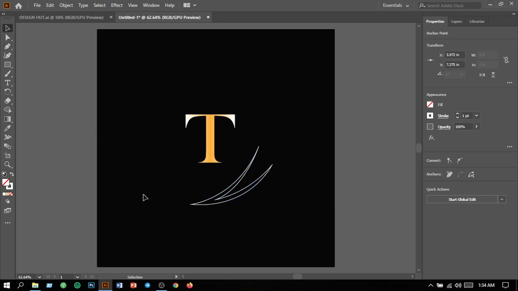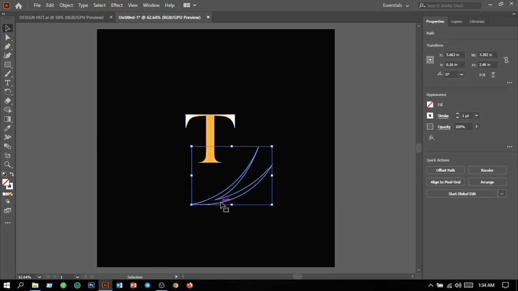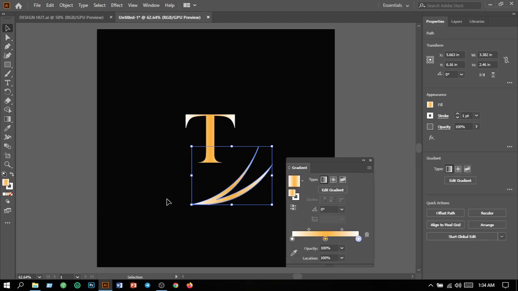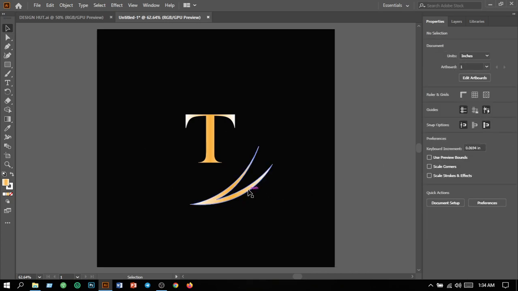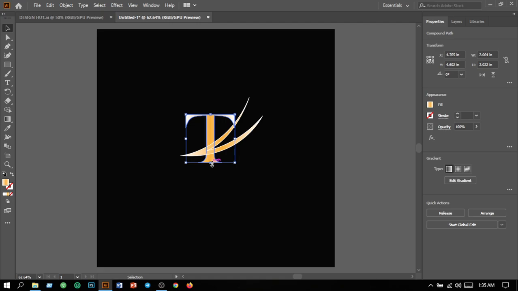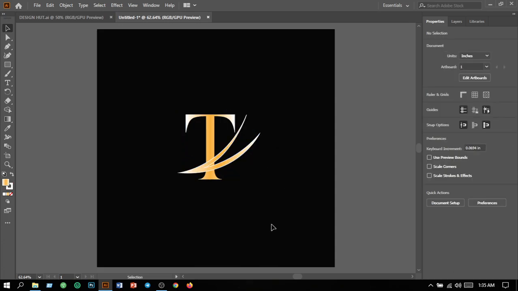Here you can see, and I will make it as this. And now I will go for it. You can see here how it looks, and I will cut it down.